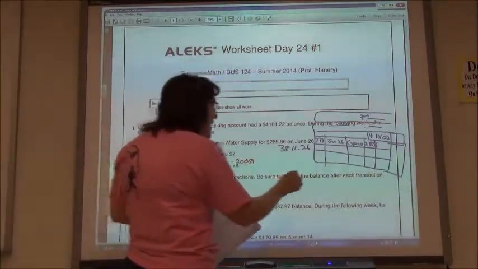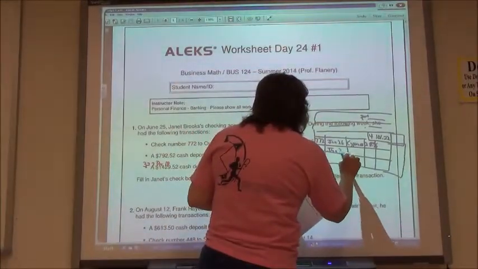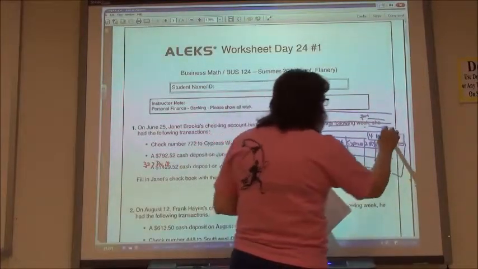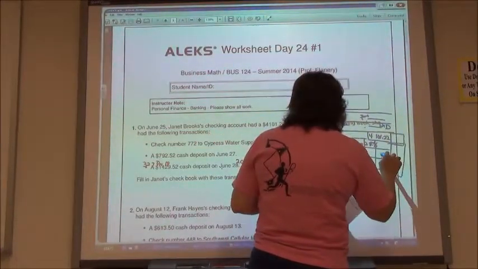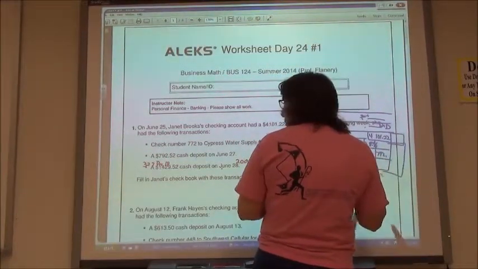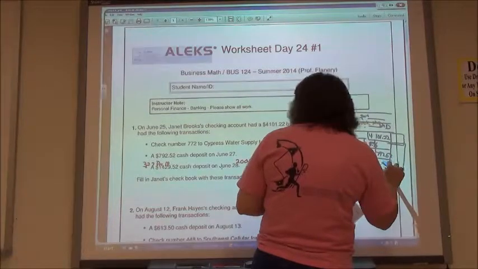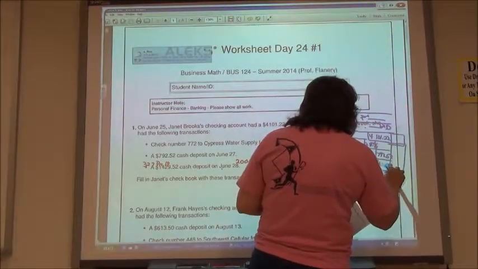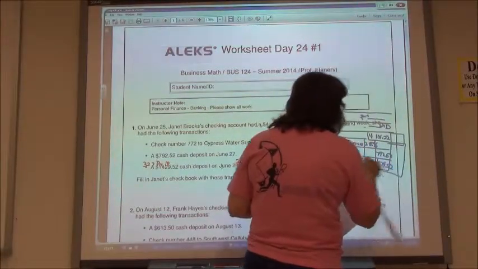So you put the date, June 27th and June 28th, but they're going to be in the deposit column. So my deposit of $792.52 and my deposit of $1,429.52, which you probably can't read on here.